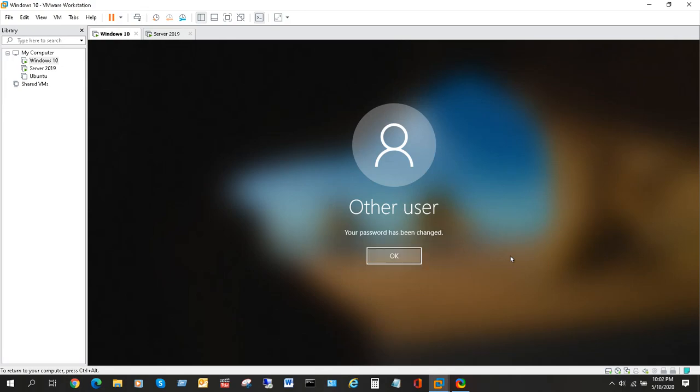So it's changing the password now. It's syncing up with the computer. And it says your password has been changed. You click OK. And what it's going to do is set up Lee's account for the very first time on the computer. And from there, you can start loading up applications and start getting this machine ready for deployment for the new user starting next week.